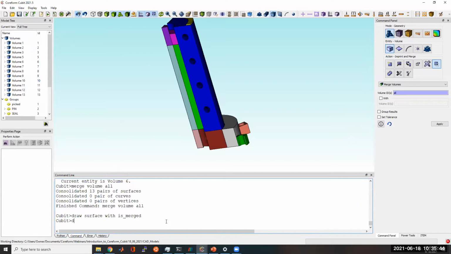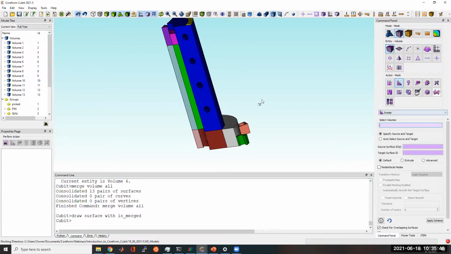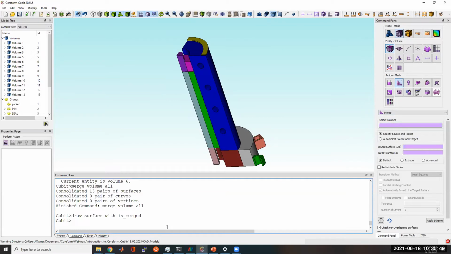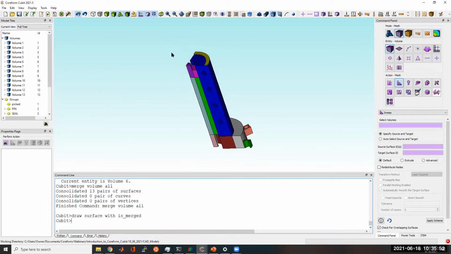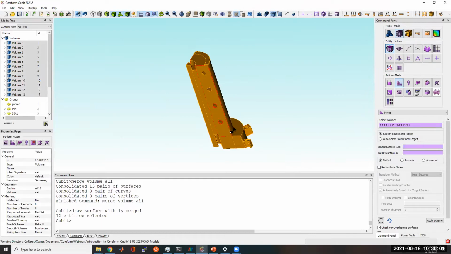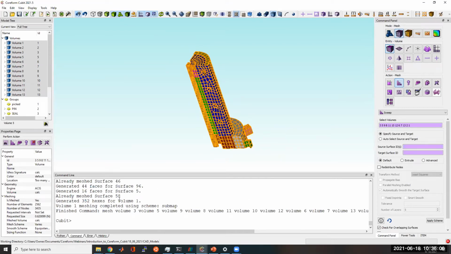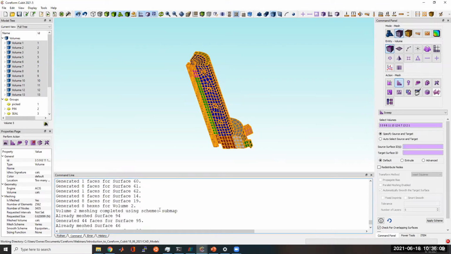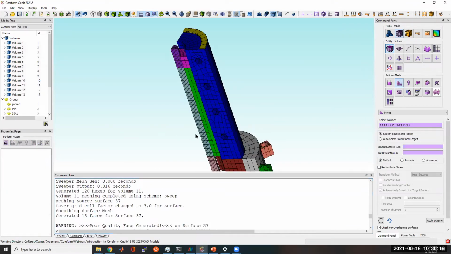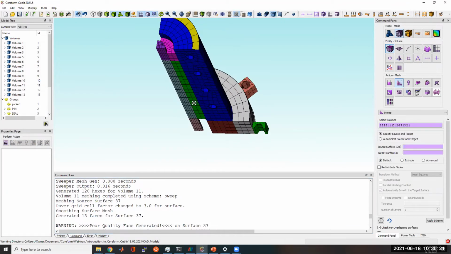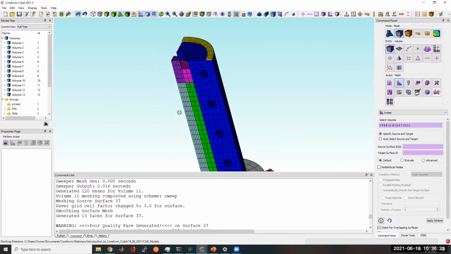And then if we can mesh these volumes, we can specify the meshes manually if we want. We can also try to see if we can get lucky. And I can select all volumes. I'm turning on X-ray selection, hold down Control, and then click and drag, select all volumes, right click, and I can mesh. And so Cubit has automatically come through and it's assigned schemes automatically to these volumes. If I want to change those, I can. So it's selected like some sweep surfaces. We can go through and we can manually select for some of these, but I just want to show that this is now a conforming mesh that we built.